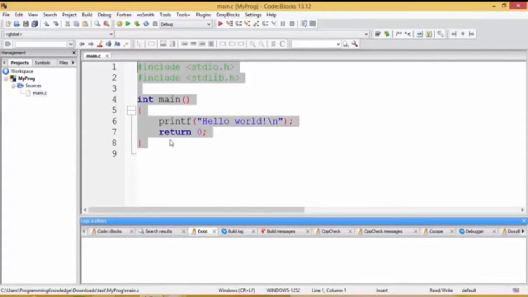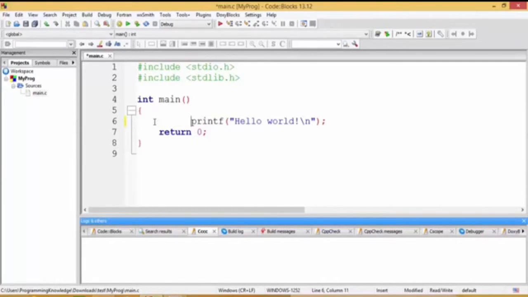Now once you have understood, you can see every line is ending with a semicolon, and it's not necessary that you need to give this kind of indentation. You can write a line of code here or like this, position is not important.